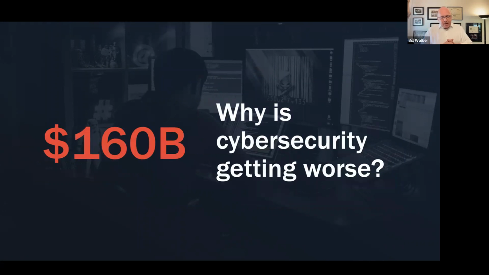Now, last year, globally, $160 billion was spent in the area of cybersecurity. And I think this fundamental question is worth asking and worth stopping to think about: why is it that things are getting worse, despite the fact that we're spending more and more money on different point solutions to help take care of individual parts of the problem? But again, 160 billion, and I think we can all agree things are getting worse.